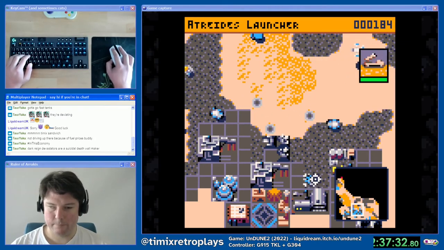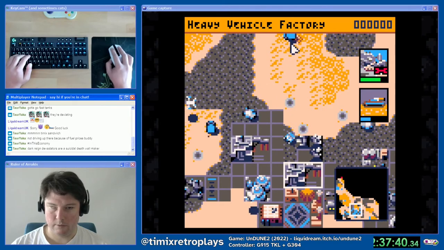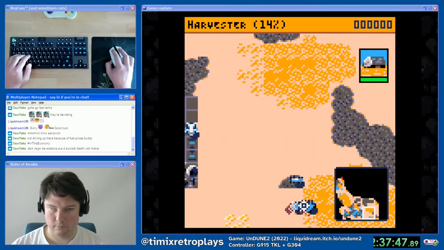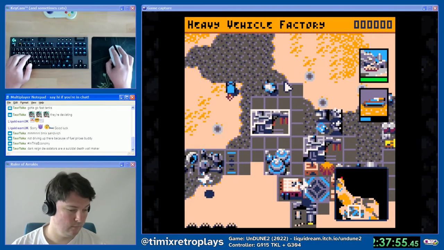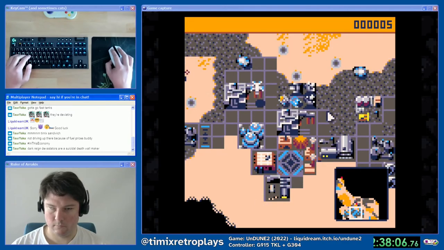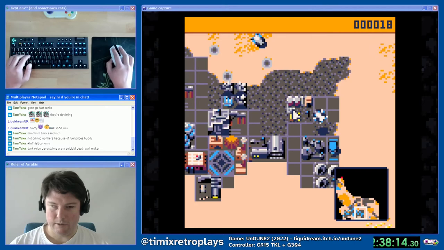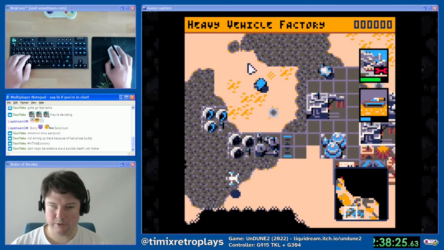Okay, this is gonna work well. I'm gonna put him there, actually. One, you can come in, give us some money. 12. 79. Give him up as well. Churning out sonic tanks. I'm surprised I haven't hit the unit cap yet. I imagine I will shortly.